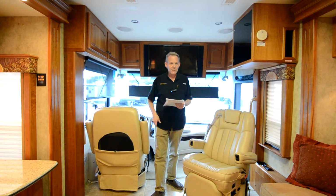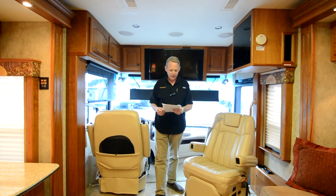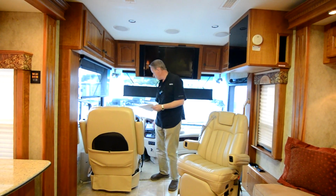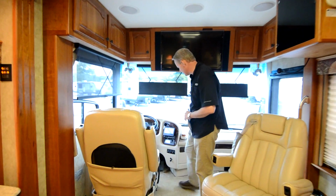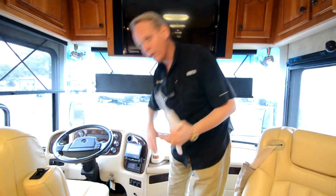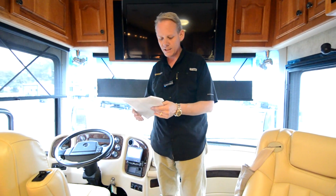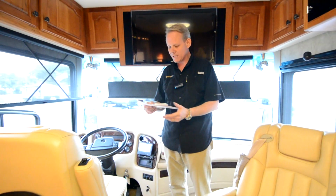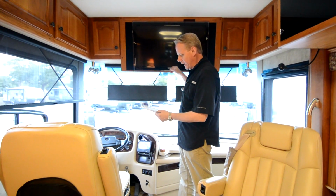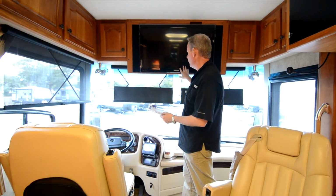We have the Advantium oven, which is a really nice feature I'm going to tell you more about as we get back to that area. We have the Travel Information Center, which is a computer diagnostics. It's called the Silverleaf system, and that's this right here. It's a full trip computer and engine diagnostic system. It's $4,700. 37-inch LCD HD TV is what it would have been equipped with originally.